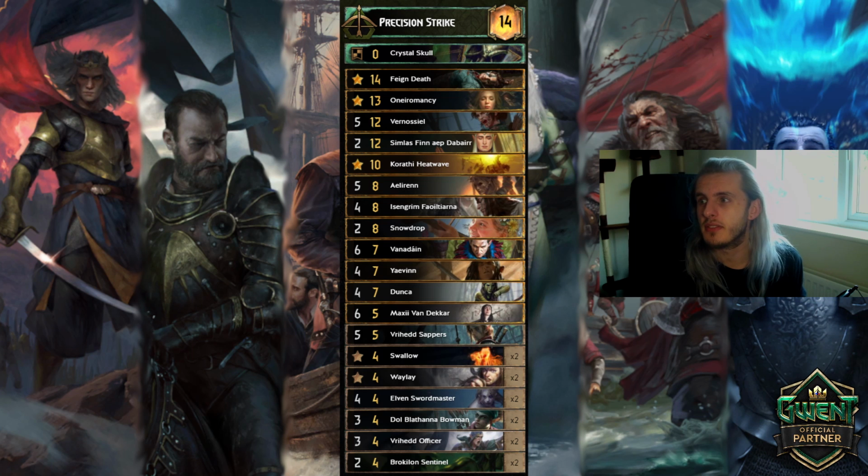Even if your Vanadane's removed, for example, it still plays for like 20 points. If you don't get any kills, if you just have Vanadane on the board and you just get four pings of three, it still plays for 26 points. So that's what I mean. It's got short round potential, and then all of a sudden you play your Isengrim to boost them all. You play your Venossiel and get 2 points per Deadeye. So yeah, it's just kind of nuts.